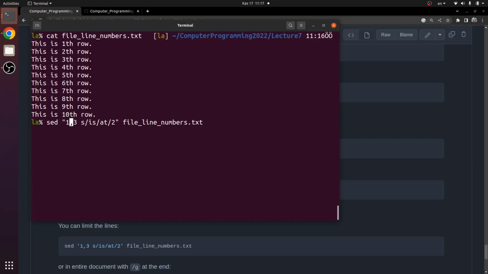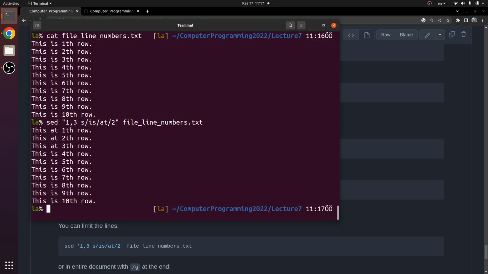Now by typing this 1,3, we limited it to change the second is to at in the first 3 lines only. When you press enter here, you will see that the first 3 are changed to at. By adding these options, we limited the sed command to change our second occurrence of is to at in the first 3 lines.